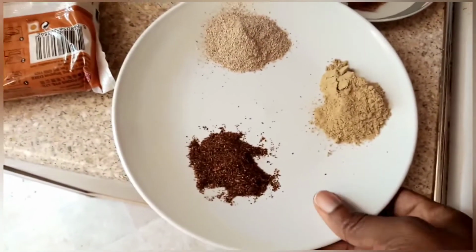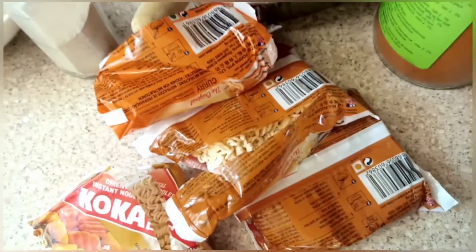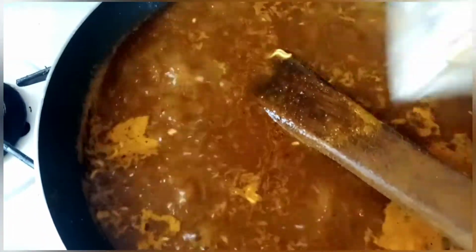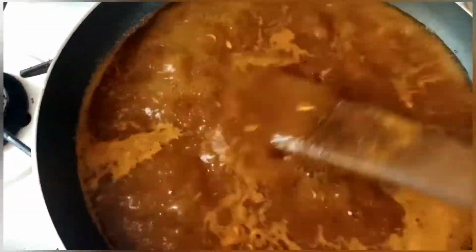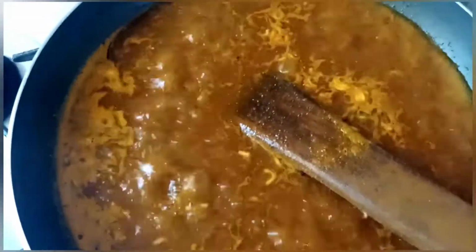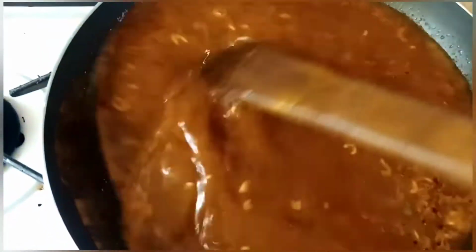And then the next thing you're going to do is to pour in your powdered ingredients. Of course, you want it spicy, so you can be very generous with your spice, but be cautious because you don't want to ruin it at the same time. And then I'm putting just 2 or 3 of the noodle spices, because the stew is already really tasty. Even though when it mixes with the water it goes really low, it's tasty. And I don't like the noodle seasoning tasting too much in the food. So that's just how I'm going to do it. You just turn in your noodle seasoning and then turn in some more water. I'm adding more water because the water was getting dry for the quantity of noodle I need.